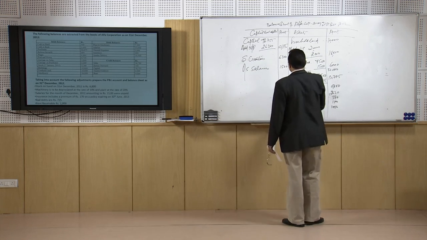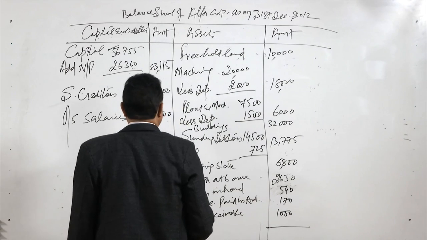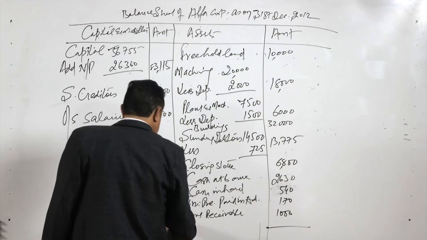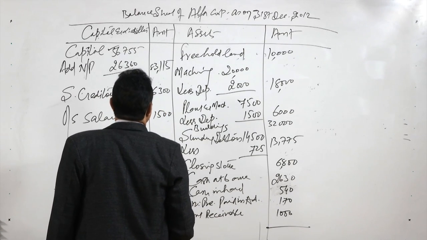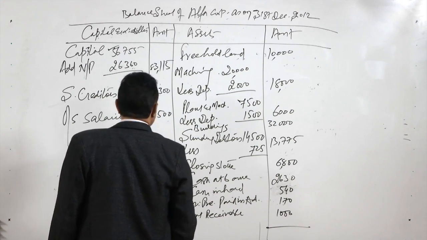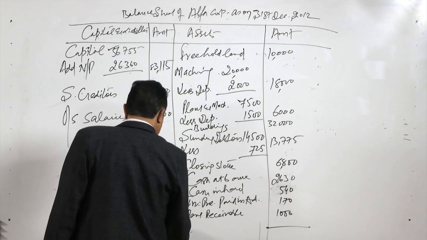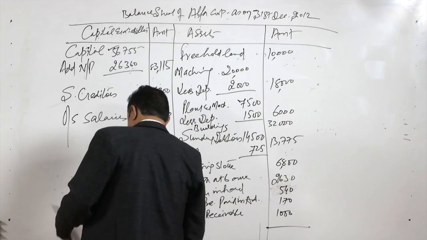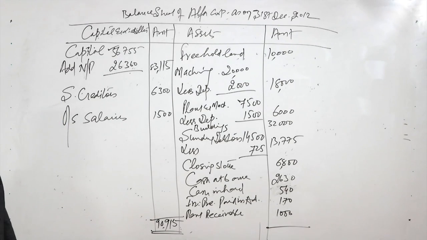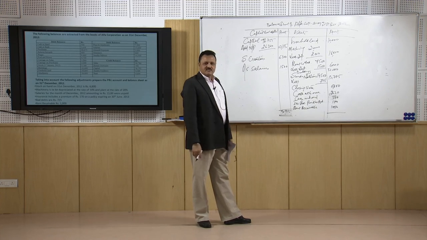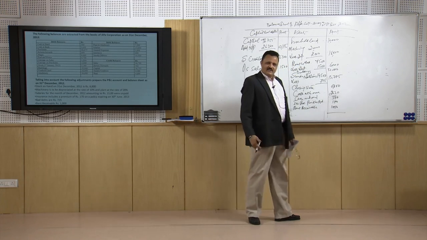Now we will have to see. In the liability side also almost everything is over. So let us see whether both the sides are equal or not, and total it up. So we have 5, 1, 459, and this is 6390, and then it is 90,115. Sorry, 90,915 is the total of the liability side. So is it equal to the asset side?